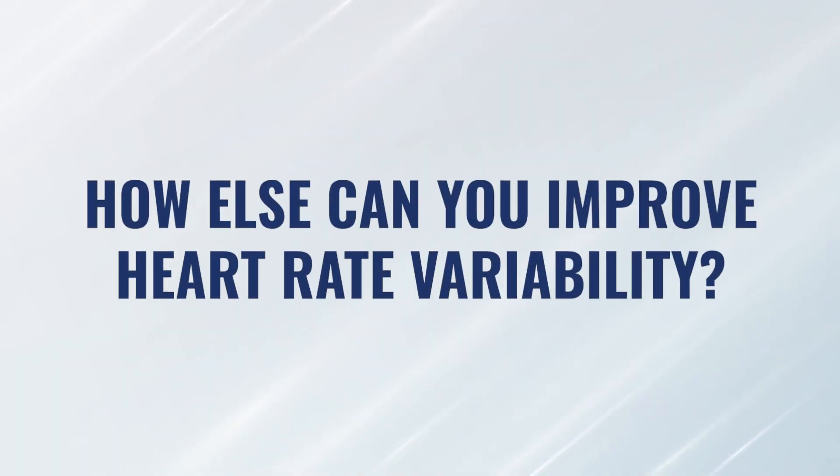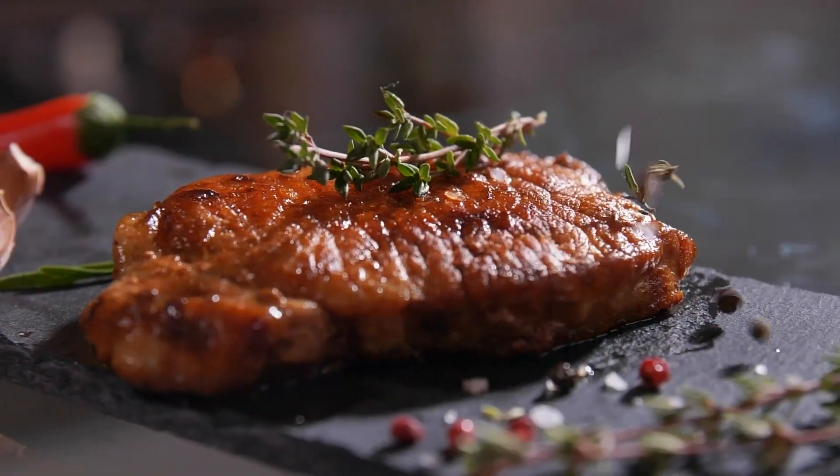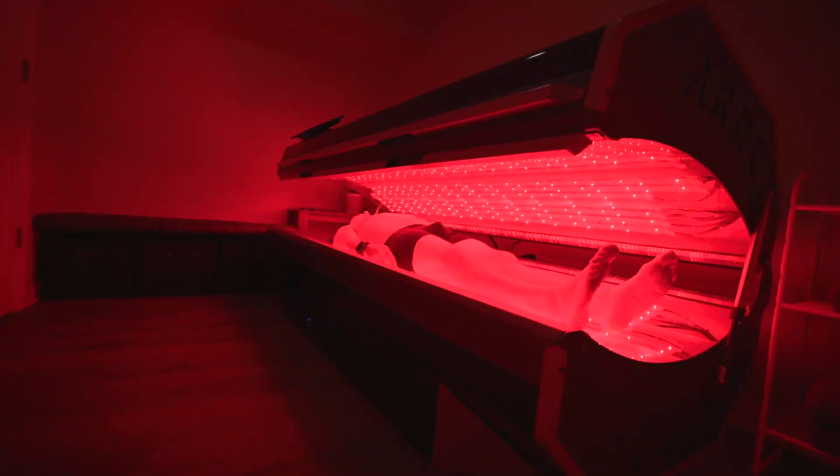Hyperbaric oxygen does play a role in improving heart rate variability for just about everybody who's monitoring and watching. What else can we do to improve heart rate variability? Heart rate variability is really a reflection of your autonomic nervous system, and the health of your autonomic nervous system is really determining what your heart rate variability is going to be. Anything else that we can do to challenge our system and adapt — challenge and adapt — we call that hormesis. We did a six-video series on hormesis and talked about lots of different strategies: diet variation, fasting, temperature regulation like sauna and ice, PEMF, red light therapy — all the different strategies you probably are aware of also stimulate heart rate variability.